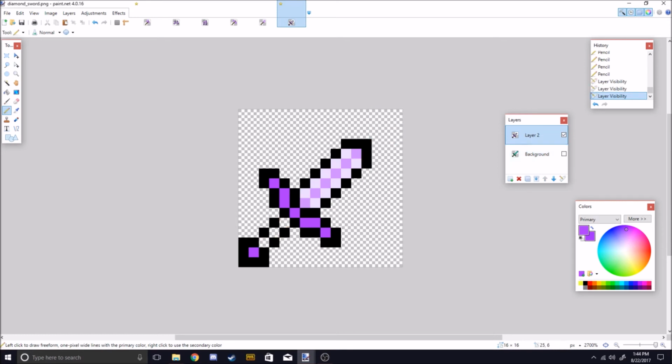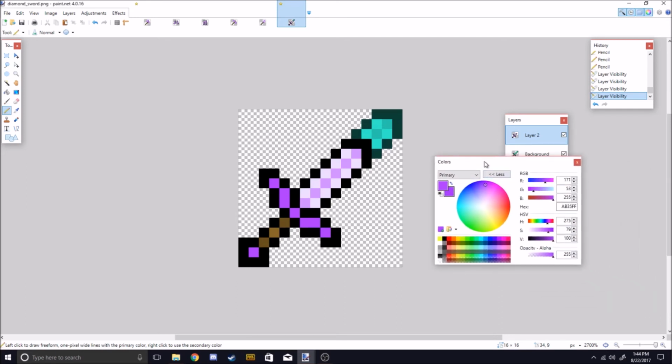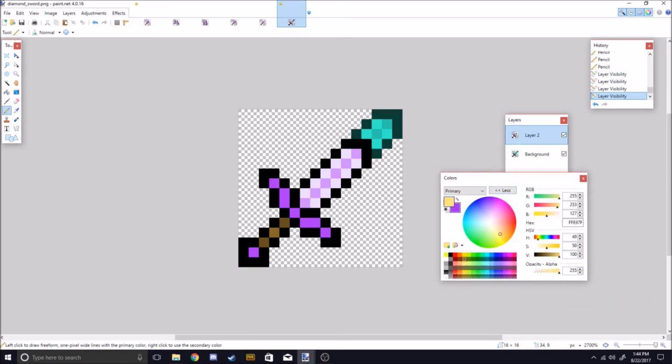I do have to fill in the handles. So come over here, it expands the color bar more. You can see I'm trying to go for that brown handle. So you have your RGB, red, green, blue. What you want to do is get this down to the bottom to that, and then you can play around with it.